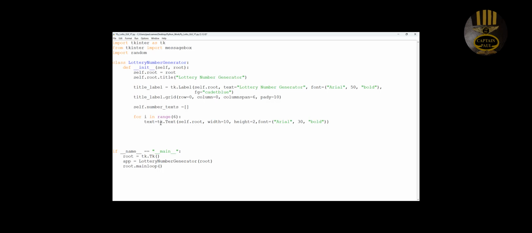Okay, so let's run this up. So we just say text.grid, and I'll pull up all of this, paste that in there. Okay, text.grid, that is going to be in row 1, column i plus i is 6. Oh, all right, so here I'm going to change this to, let's add a bit of space there.